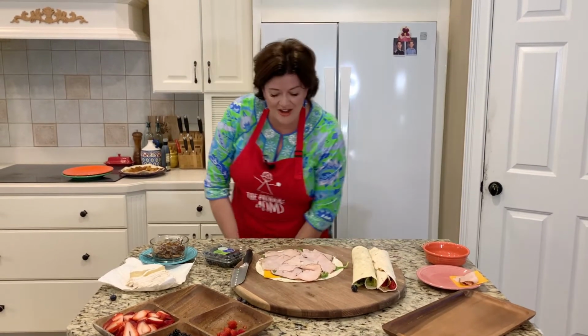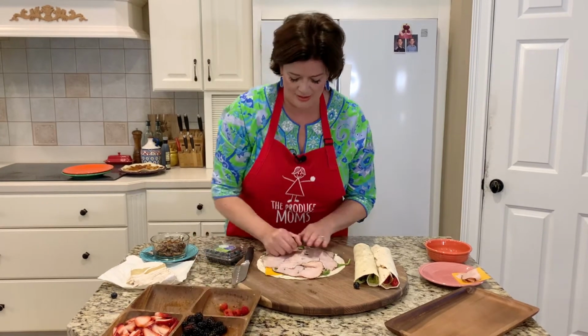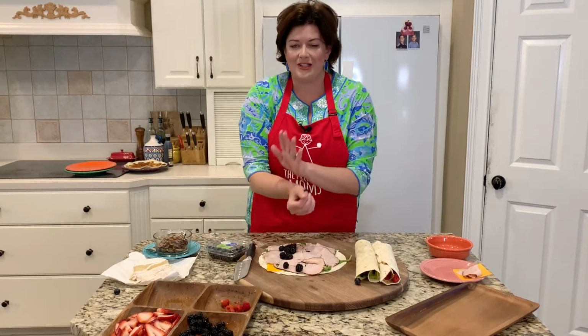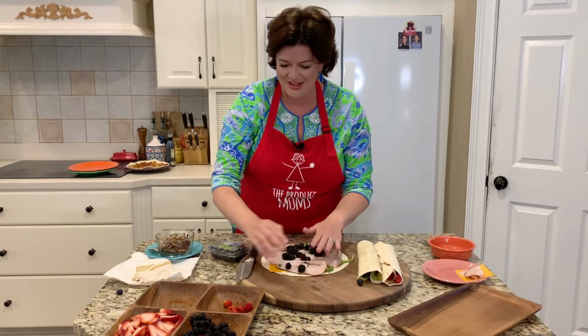Okay. Now for the berry for this one, I'm going to go with blackberries. The one rule when you're making these is go heavy on the berries. I know everyone at Naturipe agrees with me on that.